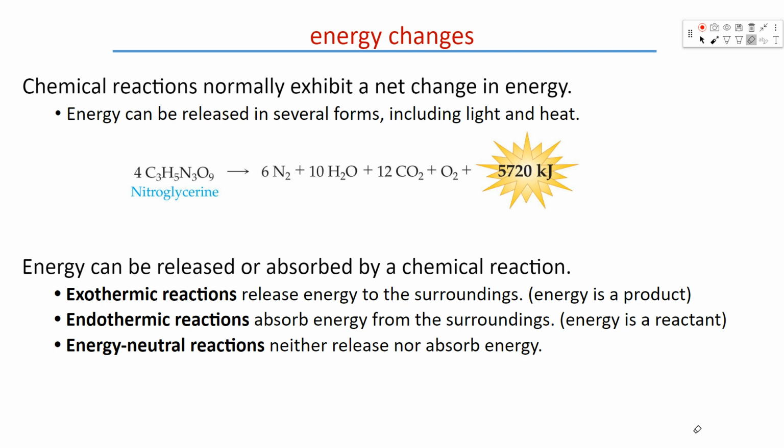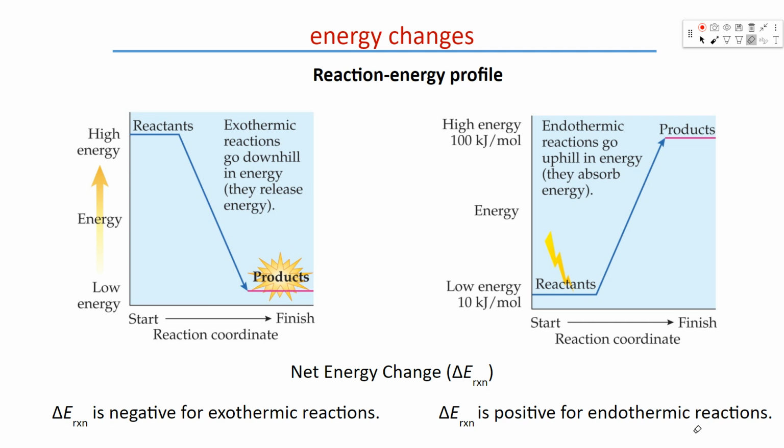I know that last year we had a couple questions where it showed only this. It didn't even say nitroglycerin, and it wasn't this reaction, it just had the energy on the side, and it said identify if this is an endothermic, exothermic, or energy neutral reaction. So you needed to be able to know just by looking at where the energy was. An energy neutral reaction neither absorbs nor releases energy, so the energy stays the same on both sides of the equation. Anybody got questions on that one?